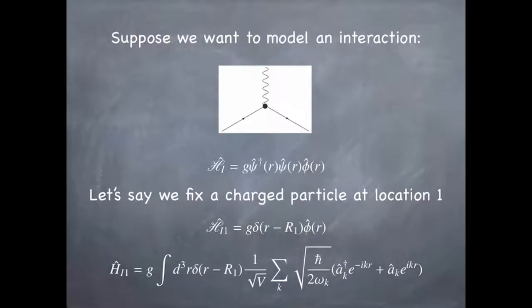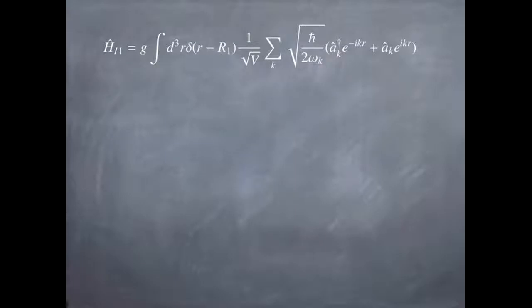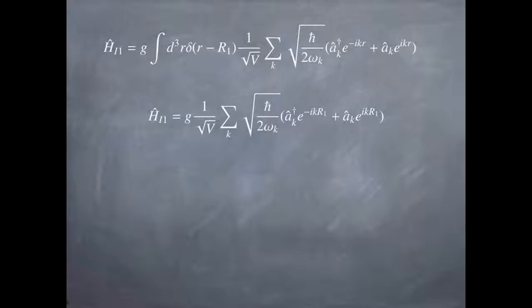Now the delta function is in the Hamiltonian density. Hamiltonian density is a Hamiltonian operator per unit volume. So I need to integrate over all of space in order to compute anything like the Hamiltonian itself. And so we can integrate over all space, and what we get is a superposition of plane waves. But notice that because the delta function put the psi density focused in one place, R1, this Hamiltonian now has a definite R1 in it in the plane wave representation.